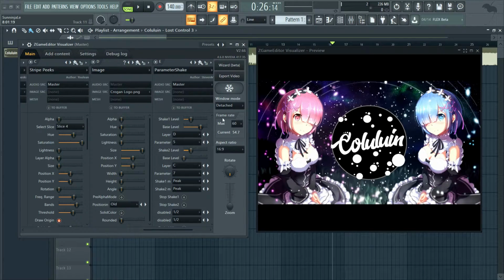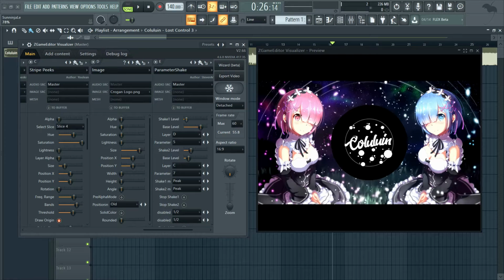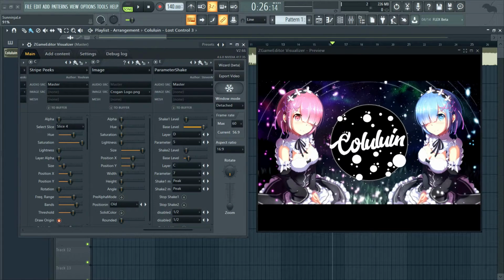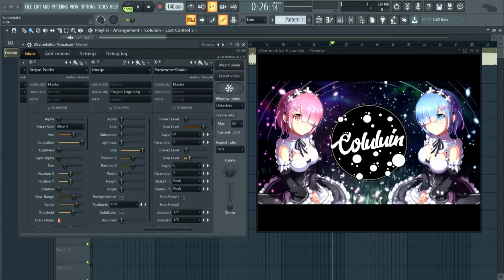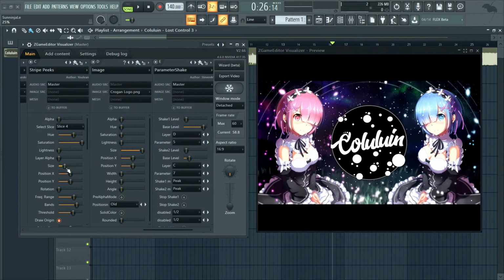Now for the spectrum of it, which is behind the picture, we're going to boost up the spectrum and line it up to the way we want it. Now the shake level is kind of high, so I'm going to set that a little bit lower and set this one a little bit lower too. So now it's just about adjusting the sizes just like that, and now you can see that the image and the spectrum are going to bounce. As you can see over here, the sizes are going to get affected.